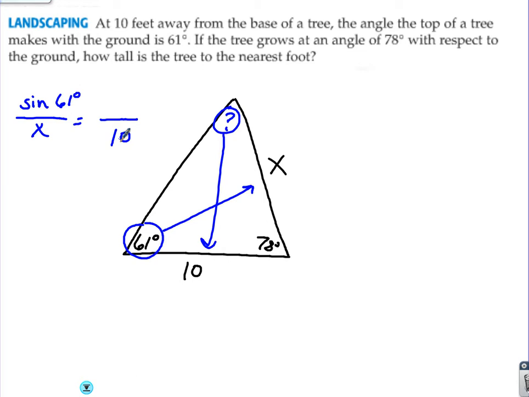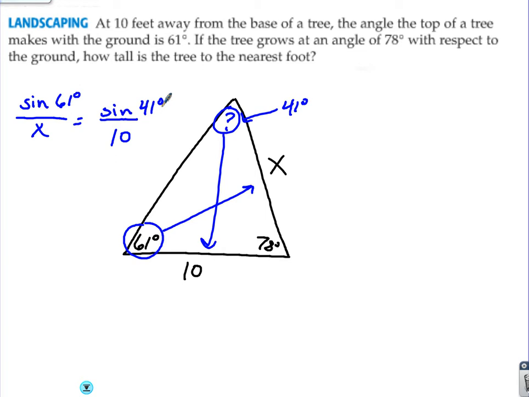This is one of the most overlooked things when you're dealing with law of sines and cosines. If you have two angles, go ahead, you've got the third angle too. If this is 61, this is 78, that's 139. I believe that would make this 41 degrees. So as everybody can see, I can use law of sines here. The sine of 61 over x equals the sine of 41 over 10.